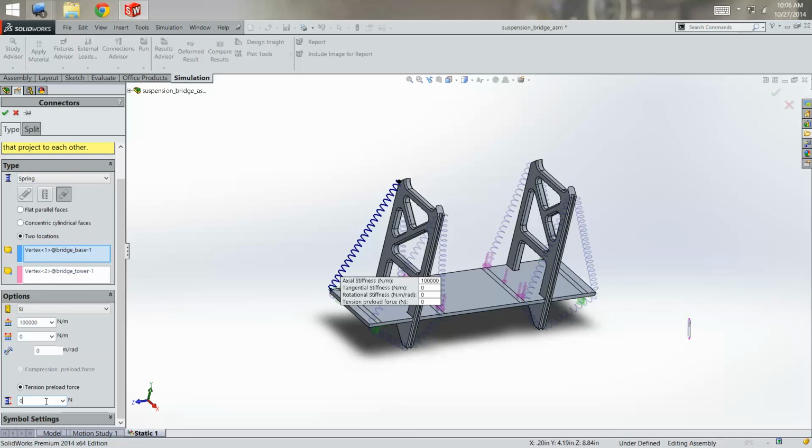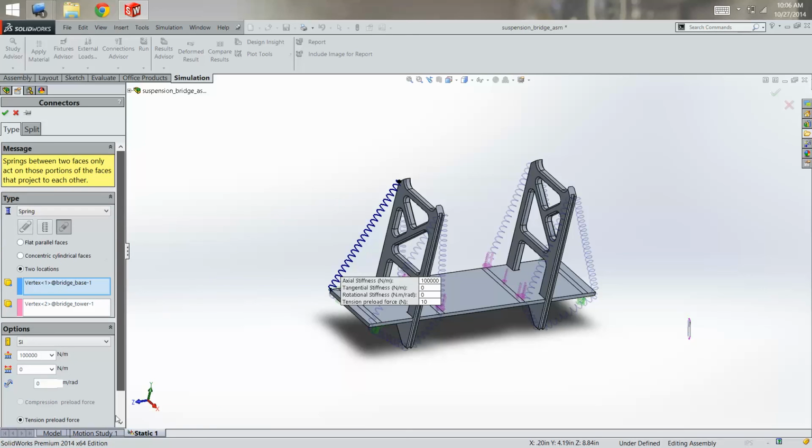And a preload, you can apply a preload. That's if you were to install your cables already with some tension in them. That's what's called the preload, and that can be advantageous for loading. But if you do too much preload, you could see how it would make your bridge very brittle and potentially easier to break. So we'll do just 10 newtons for now. These are totally ballpark values. You should spend some time calculating what values would work best for your bridge.